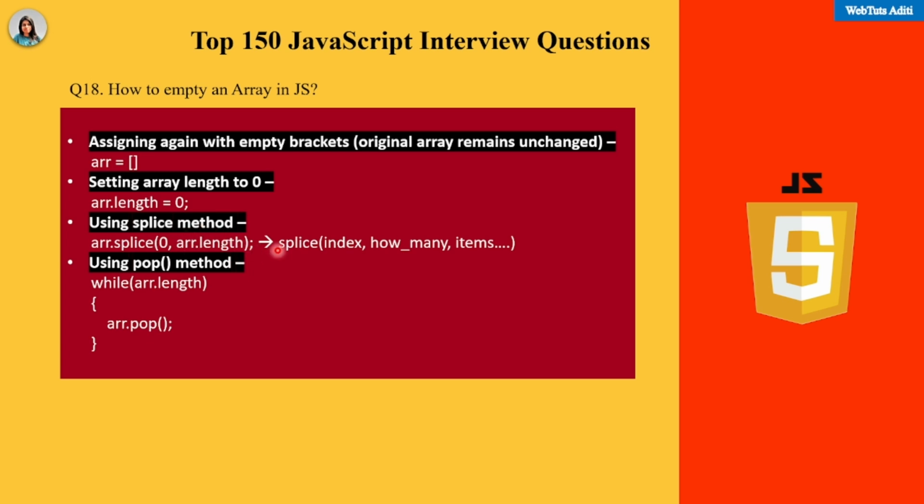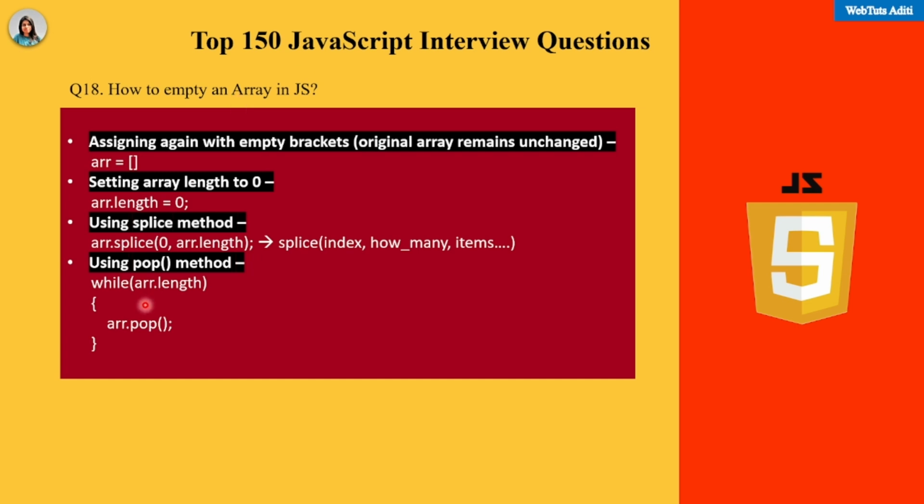It can accept many other items as well, like you can see the syntax over here. First one is the index, second is how many, or you can say how many elements you want to delete. Okay, and then the items, like you can specify a specific item which you want to delete. Okay, so this is the method you can use to delete the array elements from the array and empty the array.